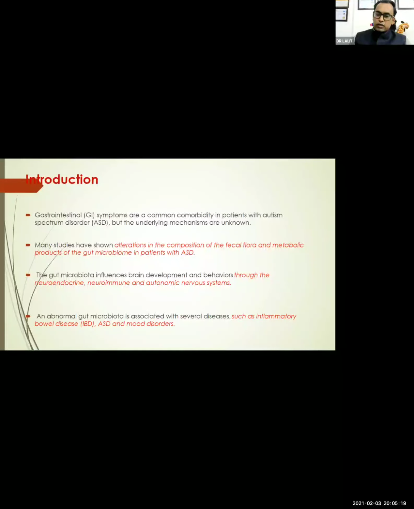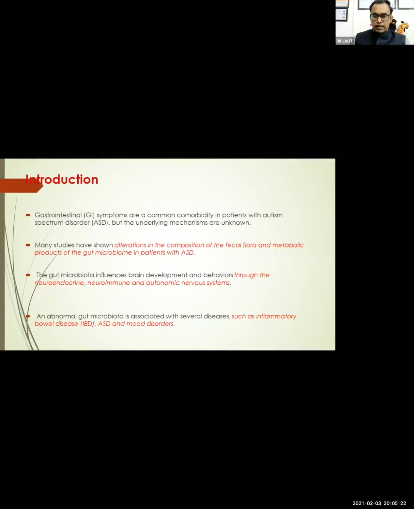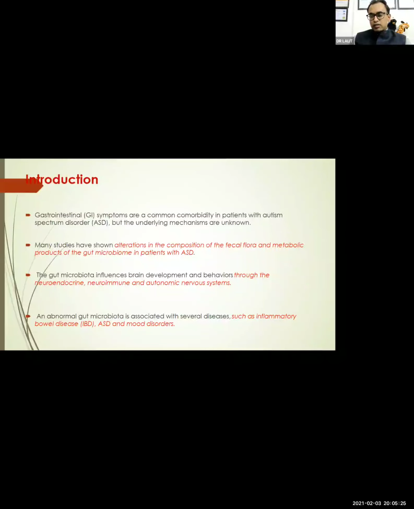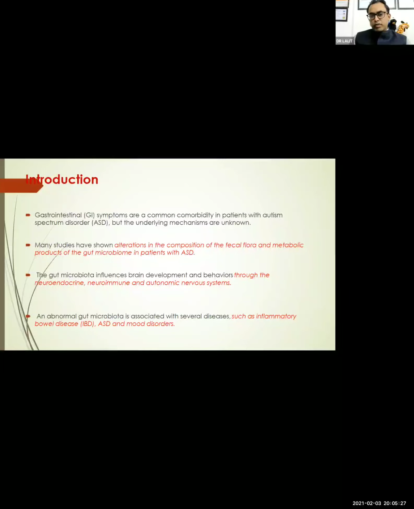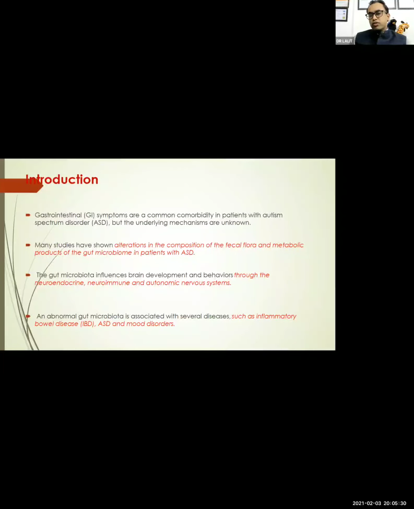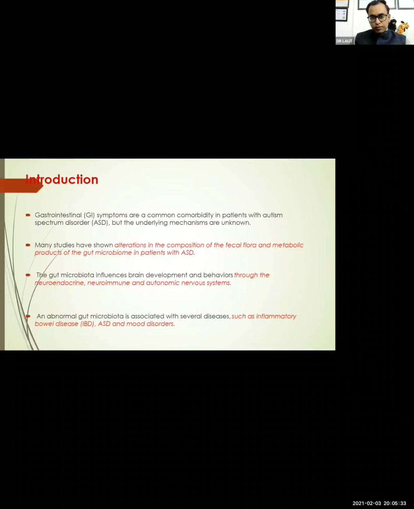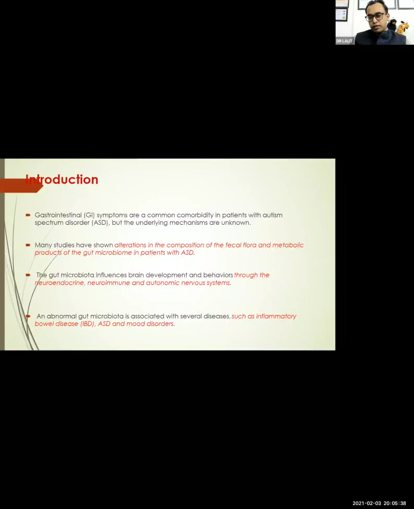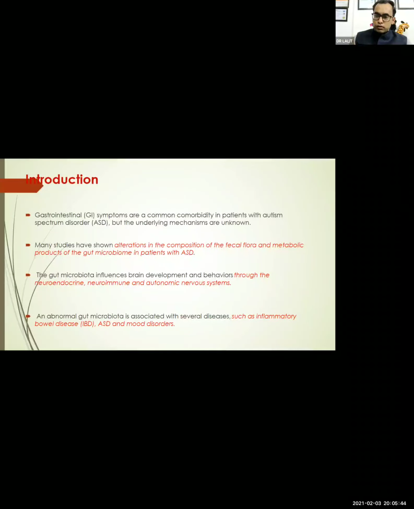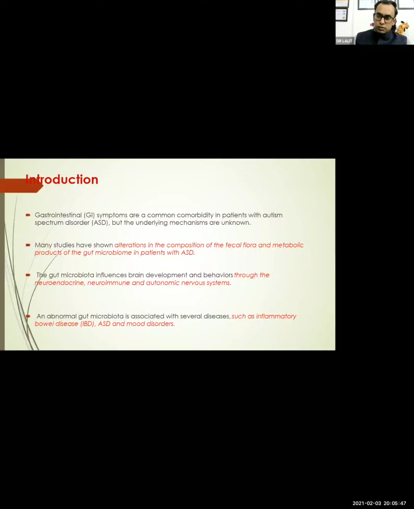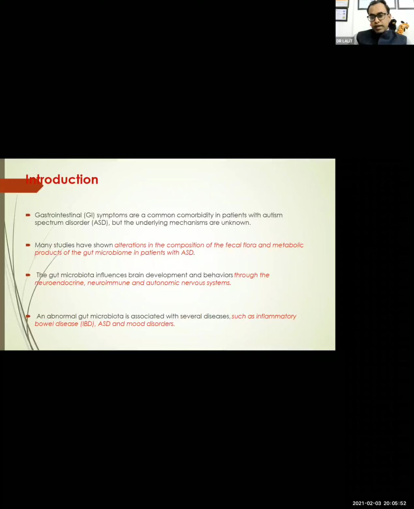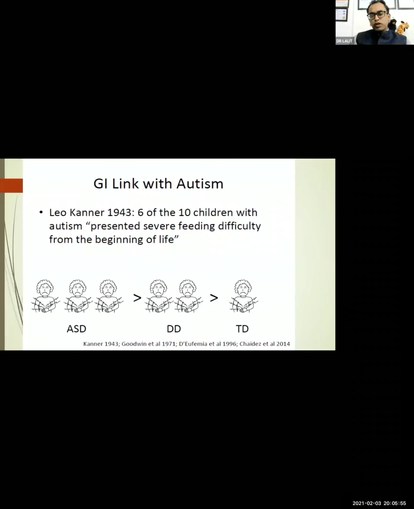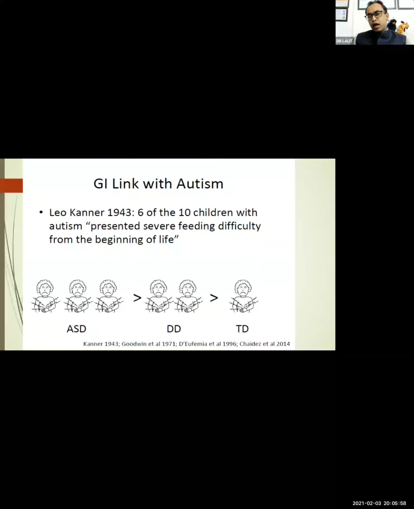There is a connection we call the gut-brain axis, which we'll be studying in our future slides. This gut microbiota interacts with the human brain through endocrine means, that is, through hormones, through nerves, and through different mechanisms or what we call neurotransmitters. So whenever there is an abnormal gut microbiota in the gut, which may be due to a lot of factors, it can affect the brain in different ways. The disorders associated with this gut dysbiosis include autism, Parkinsonism, mood disorders, and even the ASDs. In today's focus, we'll mainly be focusing on ASDs and their association with gut dysbiosis.